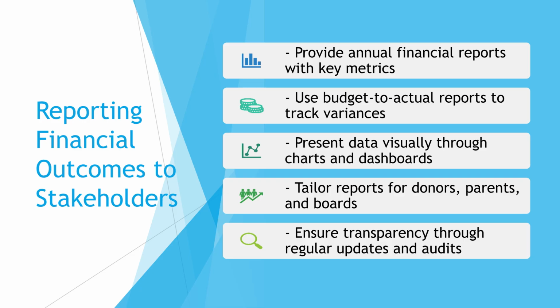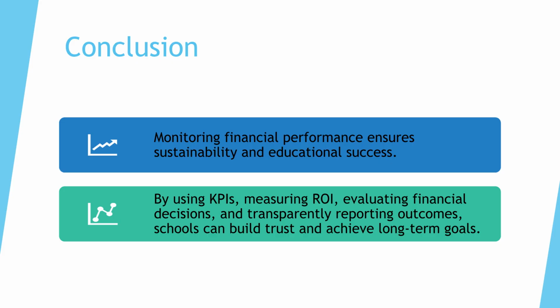Reporting financial outcomes to stakeholders involves providing annual reports and budget to actual reports, presenting data visually, tailoring reports for different audiences, and ensuring transparency through regular updates and audits. Monitoring financial performance ensures sustainability and educational success. Using KPIs, measuring ROI, evaluating decisions, and reporting transparently helps schools build trust and achieve long-term goals.